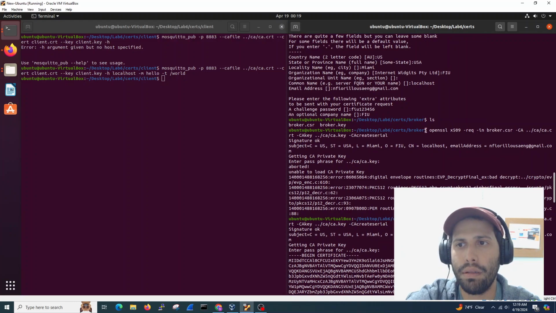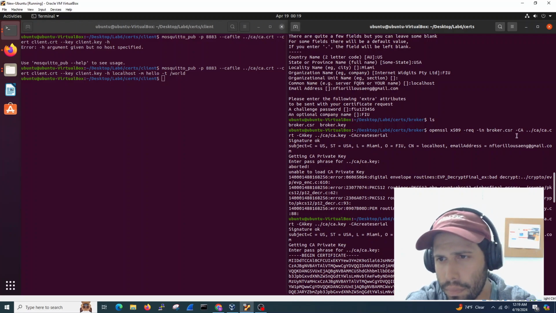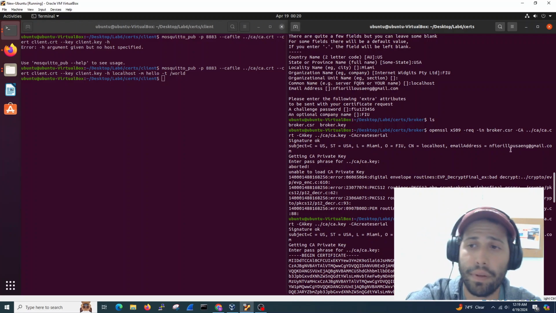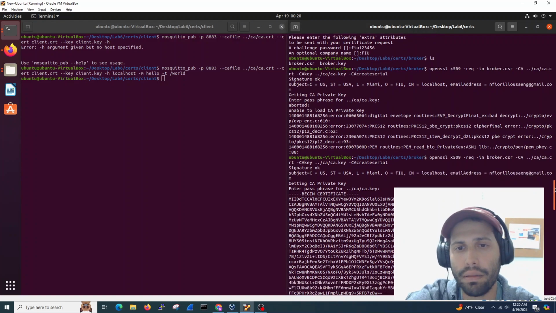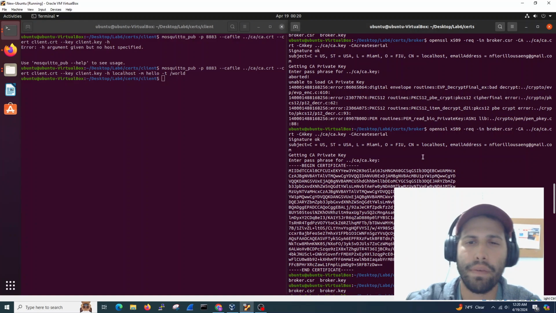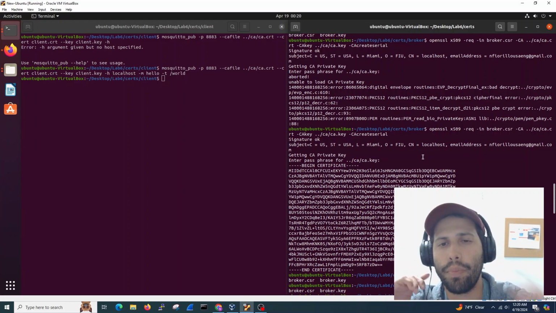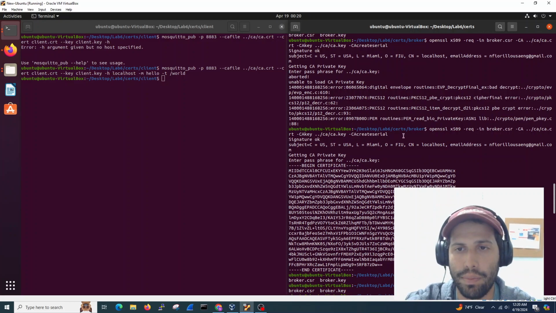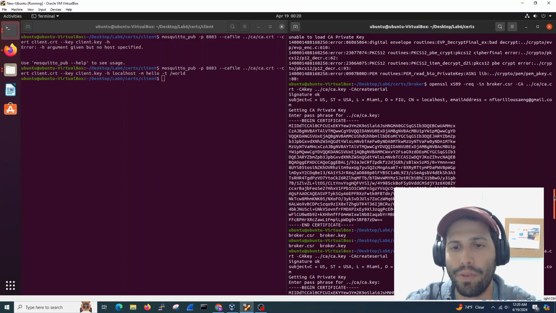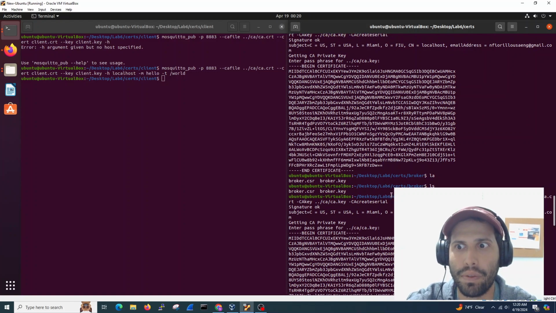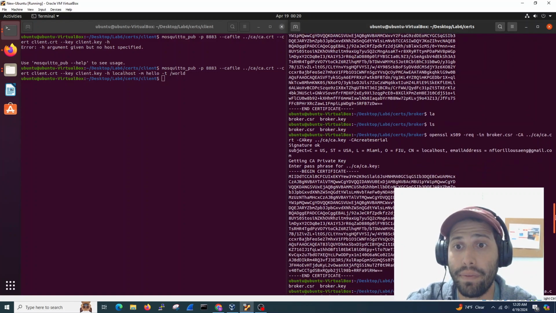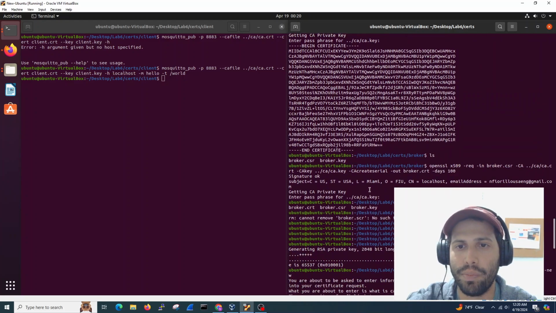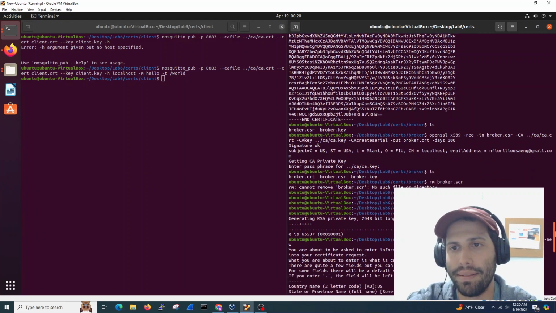Then I proceeded to create the broker's key certificate, the certificate for the broker. In this case I was having issues because I was not copying the command right. It's missing the .crt out. In this case, it took me a while to figure that out. That's why I have a bunch of commands like this. But after a while, I was able to figure it out, and I was able to put the right termination right here. So I was able to get the CRT file.